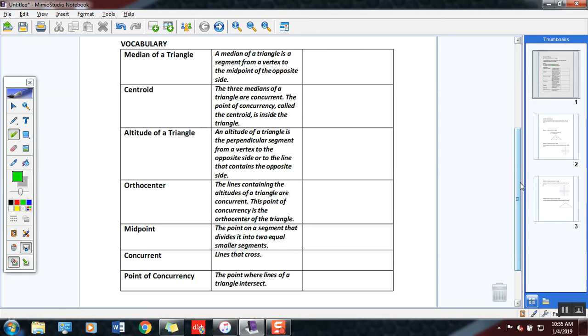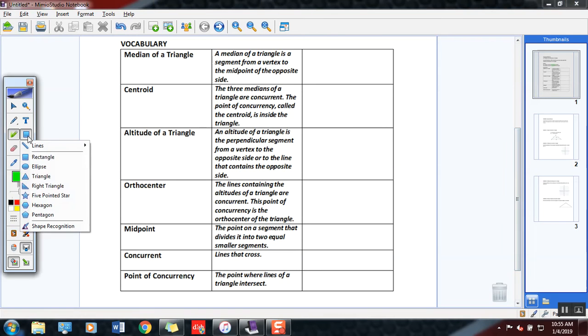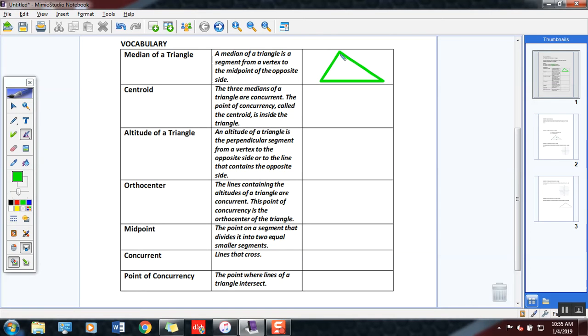Here's what I want you to make sure you understand. Here's a triangle. Draw your triangle. I don't care what your triangle looks like, but make it kind of close to mine. It says it's a segment from a vertex to the midpoint. So this might be a midpoint right here. I'm just going to put M in for midpoint. This segment and this segment would be equal. And do you guys agree that up here, this is the vertex that's opposite of that?